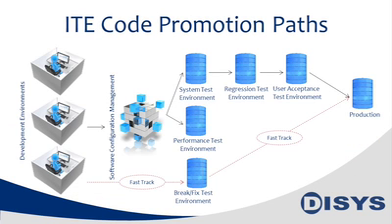So code promotion paths. You see over on the left-hand side is the development environment. As the developers are working, they check that code into the software configuration management. That is either a person, system, or a combination of both, which of course will then ensure all the associated or support code is all assembled. And of course it is sent concurrently, and again this is optional, but typically we send it to our system test environment and the performance test environment as well.